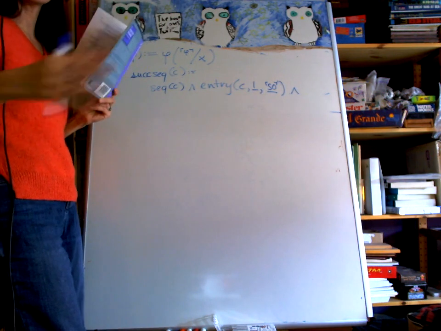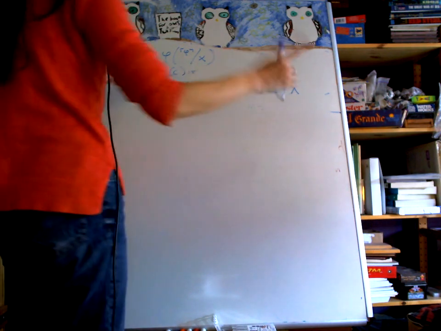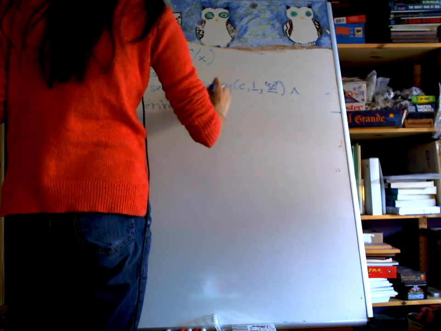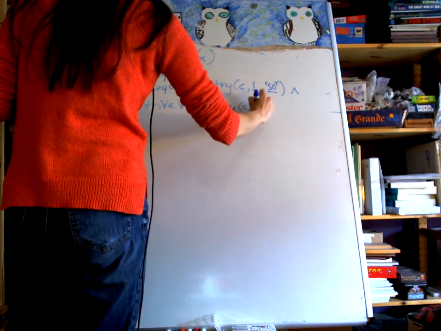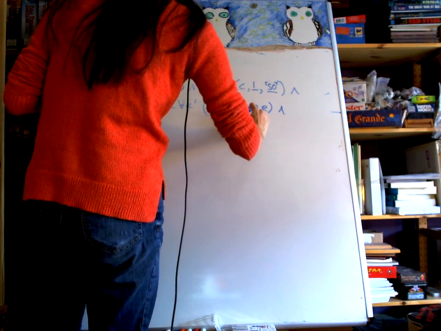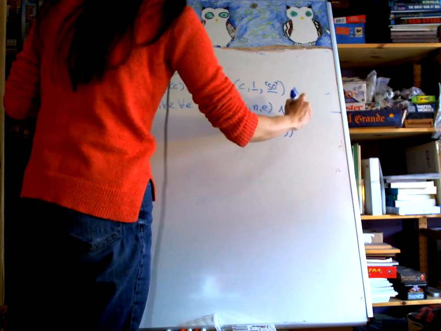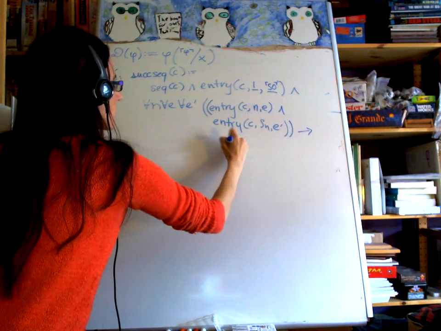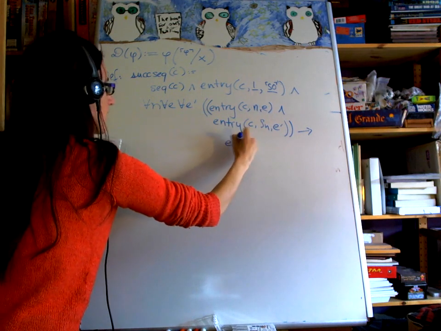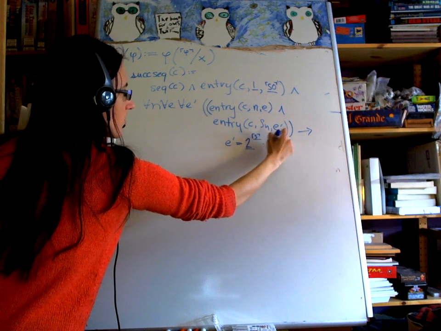And then what we want to be able to say is that for any two adjacent sequences, the value of the next entry is always going to be the successor of the value in the previous entry. So what we get is that for every n, for every e, and for every e prime, if the value of the nth entry of the sequence C is e, and the value of the entry after that, so the successor of n, is e prime, then we know that e prime needs to be the code of the successor of the value that is encoded by e, which is to say that e prime is 2 to the code for successor times 3 to the e.